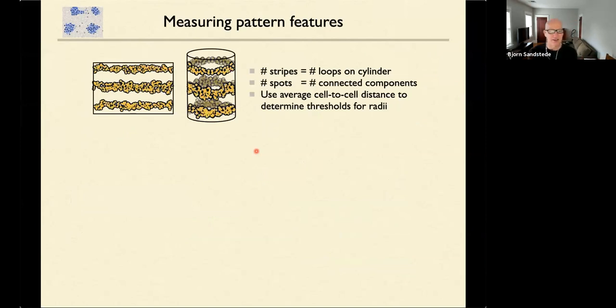We have these data points that are single cells, and I can use exactly the same process to understand the number of stripes. I can understand spots, and I can do all of this by using this approach via TDA. The way that we're doing this is we're thinking about a fish image like shown in the left, this rectangle. We identify the left and the right endpoint so that we're on the cylinder. And so now every stripe becomes a closed loop. And so that allows us, using this approach from before, to identify the number of loops and therefore the number of stripes.